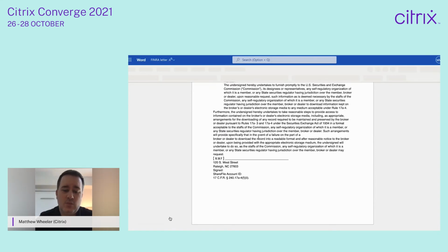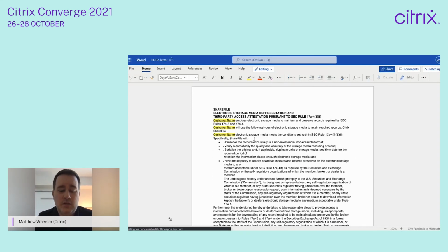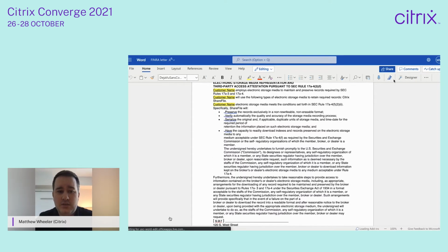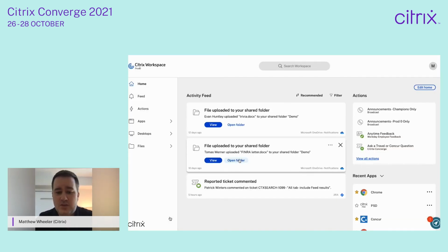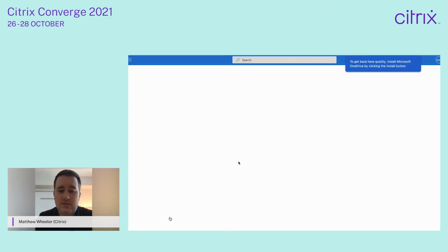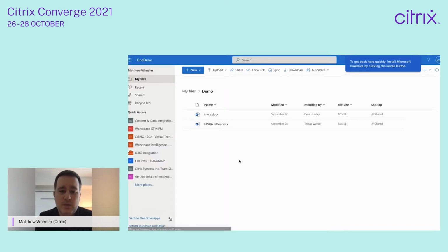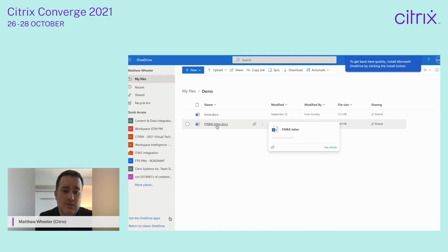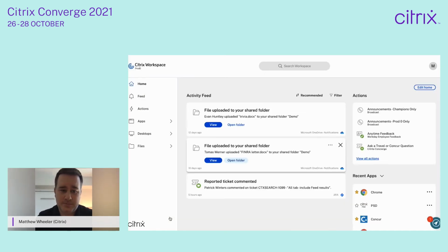So here we clicked on the View button, and that is a deep link right into Microsoft, and it automatically opens up this Word document for you to edit and share and so forth. We also have the open folder, so there's a link to the OneDrive folder where you can see the other documents in this OneDrive folder of yours.